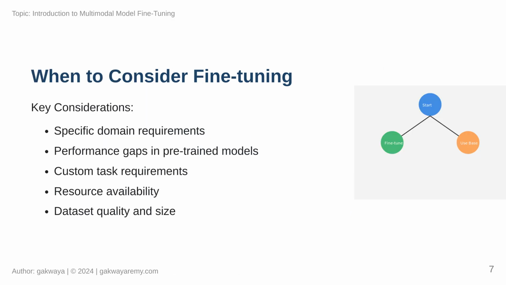The decision to fine-tune a model isn't always straightforward. We need to carefully evaluate several factors. The decision tree in our visualization represents this process. Consider fine-tuning when your specific use case requires customization beyond what pre-trained models offer, but remember that fine-tuning requires significant resources and high-quality training data. Sometimes, using a pre-trained model might be more efficient and cost-effective.